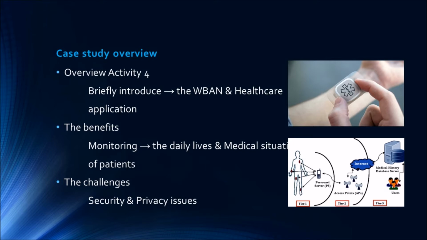It consists of a small wireless network that contains several small devices which are sensor nodes and actuators. The sensor nodes are placed directly either on the body or under the skin of a person to compute body parameters. WBAN healthcare applications bring many benefits and challenges to the healthcare sector.